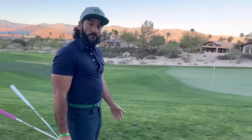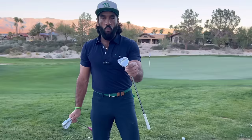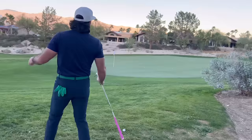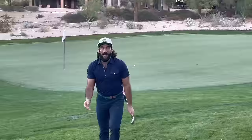I want you to start learning how to use your 56 and your 54 for so many of these shots. Unless it's an emergency situation. I'm talking 911, SOS, okay? The Porsche 911, that's 911. I'm not in an emergency. I'm going to use my 56. I don't have to do anything crazy or special. All I want to do is this. Hit a shot that lands right here and then just feeds to the hole. I'm not trying to fly it all the way to the hole. So leave it short and let it roll down.